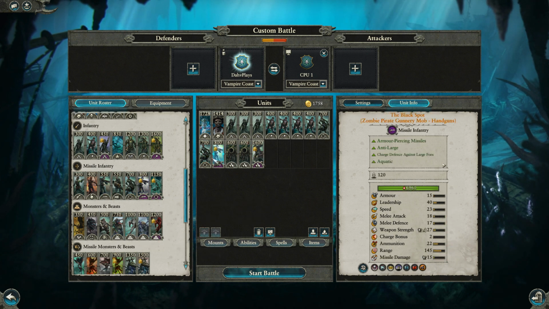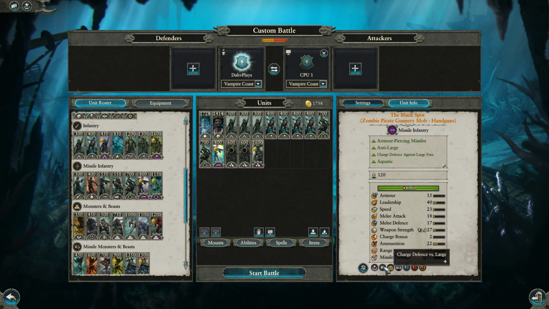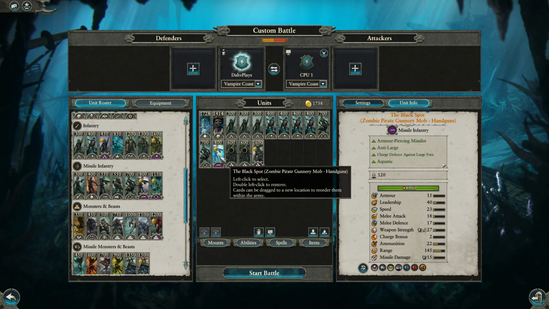Black Spot is going to be an excellent unit in this matchup because they're relatively safe from getting charged from heavy cavalry as long as you reform in time, where they can get their bracing bonus. They do have charge defense against large, anti-large armor piercing, and decent melee stats. They're the gunners with what are they? Bayonets, that's it. I'm a little tired today, guys, apologize.